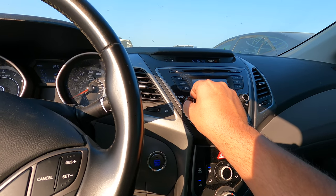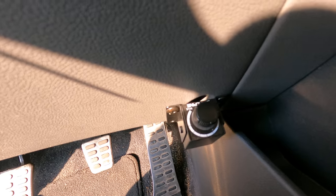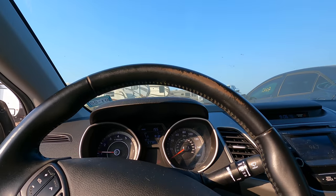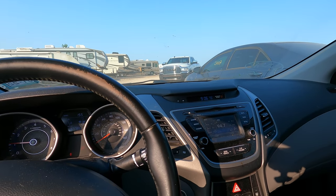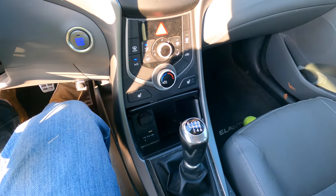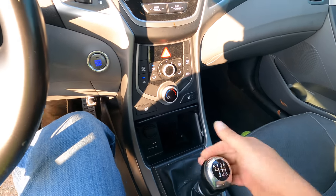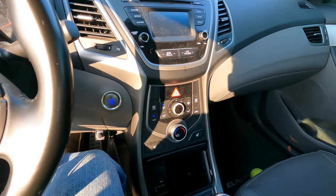One of the things I noticed about this car is you get down here and there's this knob that says Alpine. Well, that generally tells you there's a sub back there with an amp. Okay, interesting. I'm sure it goes into gear. Yeah, brakes were locked up on this one too, of course. Okay.